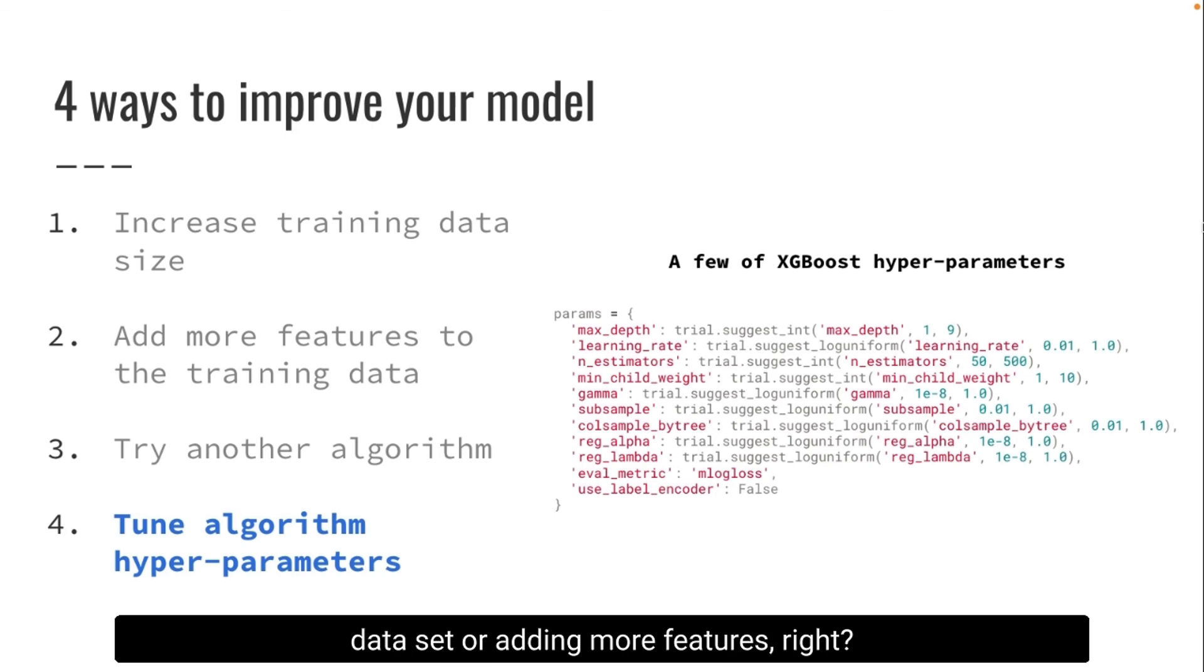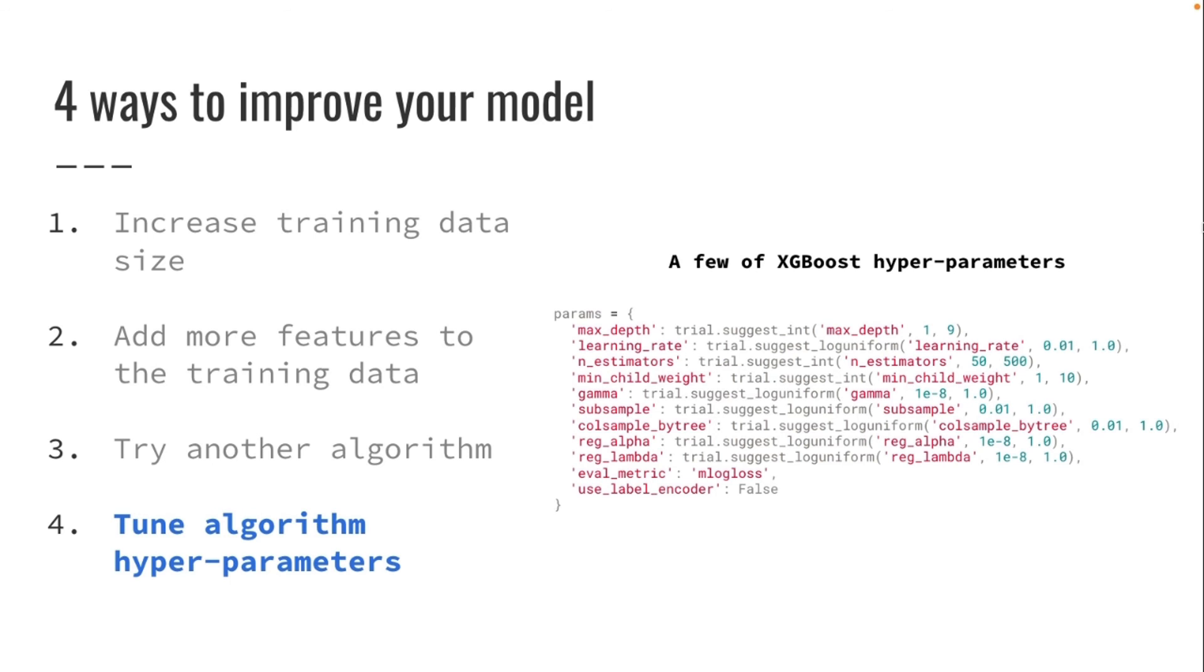So I presented four ways to improve the model, and usually this is the order in which you should try them. Sometimes people spend too much time tuning model hyperparameters and they forget that instead they could try to add more features to the model, either pulling in external data sources as I said, calendar of holidays, or doing what's called feature engineering. That is, from the initial raw features that you got, you can engineer the right ones from them. For example, you could add a feature that computes the trends in average demand in the last two weeks. So instead of just giving hourly values of taxi demand for that area, you could also provide an idea of the trend. If we have an upward trend, this may be a valuable signal for the model. So engineering features is always something that works better or has a larger impact than tuning model hyperparameters. But we're going to see how all these things work in the next videos.